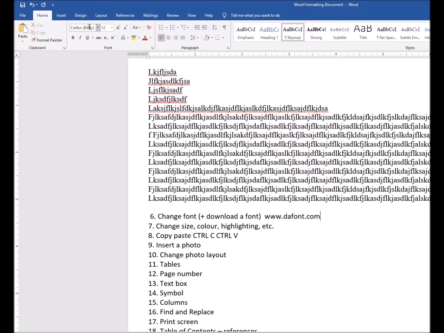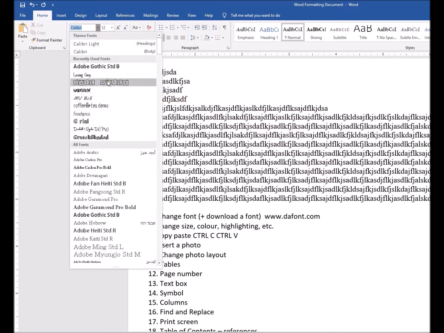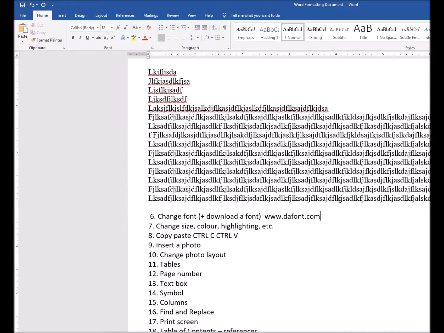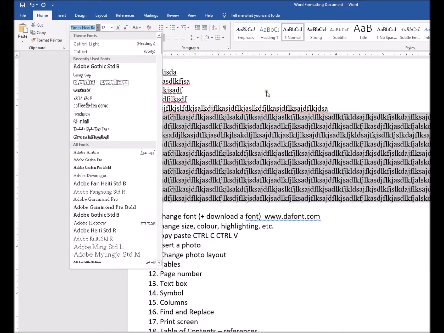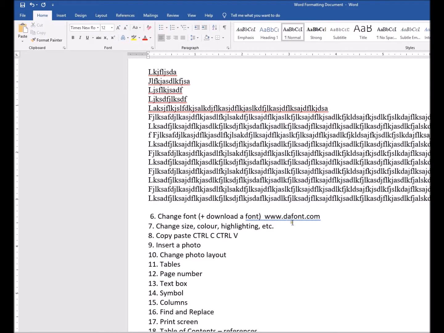And then it will show up in here. Like for example, this is a cute little font I downloaded. I'll show you. Look how cute this is going to be. Cute notes. How cute. So there we are. So that's how you download your font, and that's how you change your font.